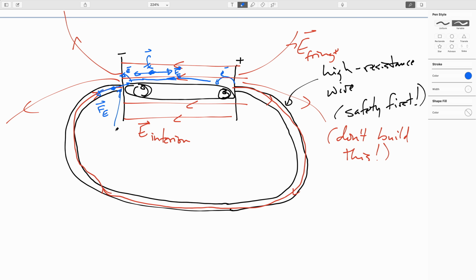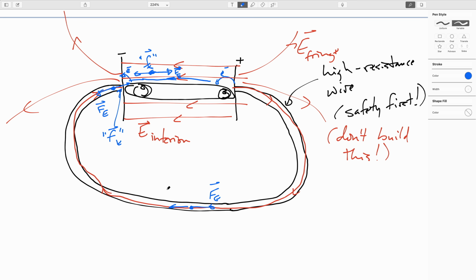there is some sort of an analog to kinetic friction. I'll put that in quotation marks there, just like I do here. There's some sort of an analog to kinetic friction because, like I said, this is high resistance wire. The electrons, it turns out, will have collisions with the partially shielded nuclei in the wire, imparting kinetic energy and losing kinetic energy in the collisions as a consequence. So what will happen is the charges will move around the wire at basically constant velocity.